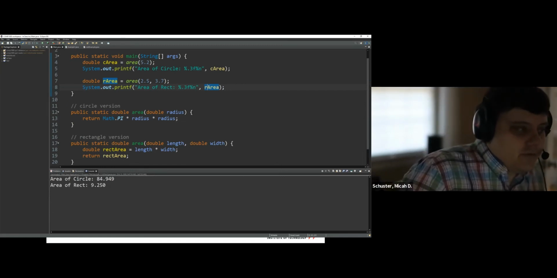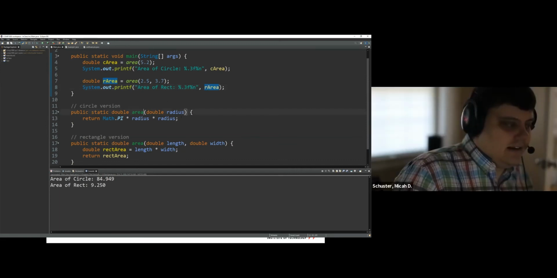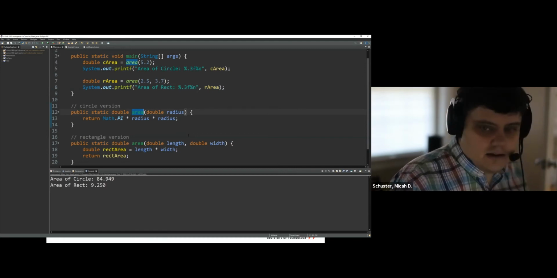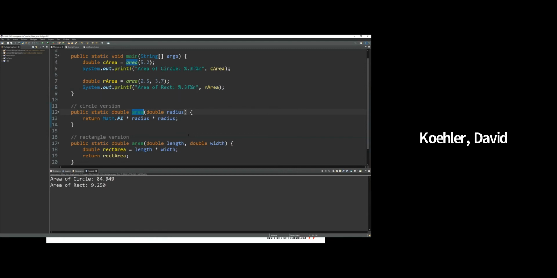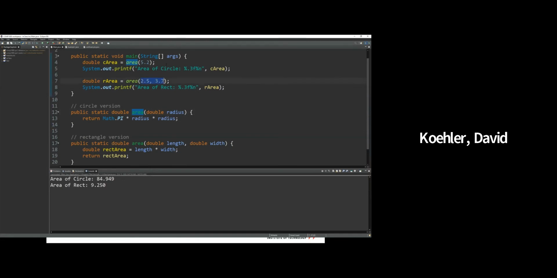A perfectly reasonable way to change this to not use overloading is to say, let's see. Just out of curiosity, why did that work when you have two different variables for rectangle area? Yep. So for here, this is the version.